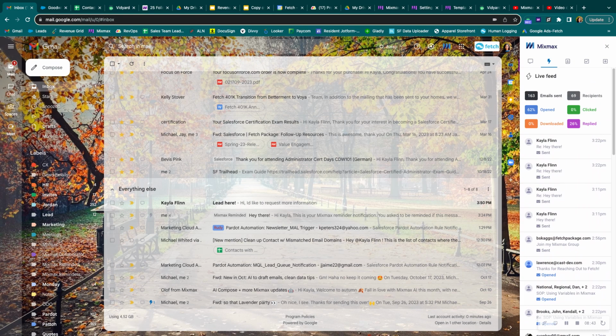But the best way to use this feature, I would say, let's say you just came into work in the morning and you have 100 plus emails that you have to go through, but you want to pick out those most important ones from contacts that you really need responses from, or you really need to see what they have said that morning so you can get to them as soon as possible.